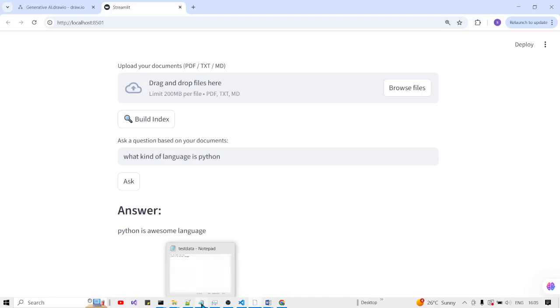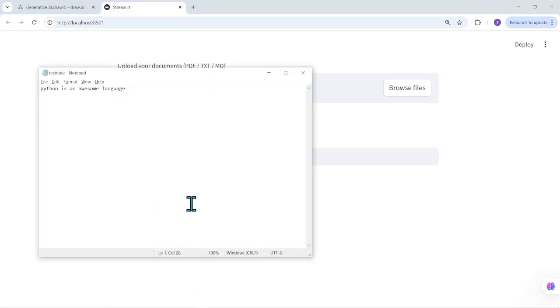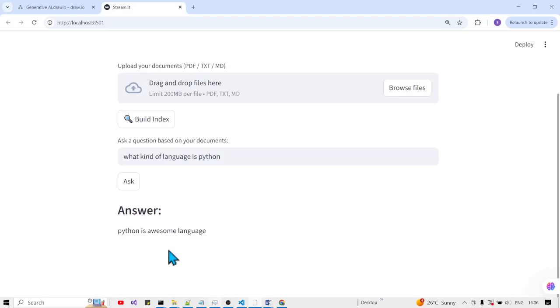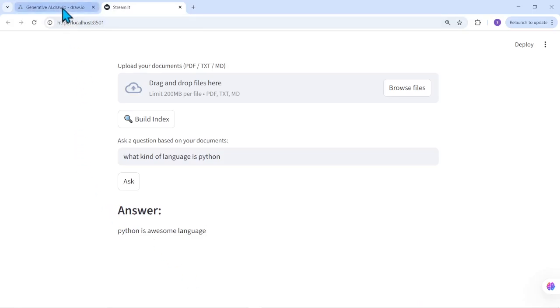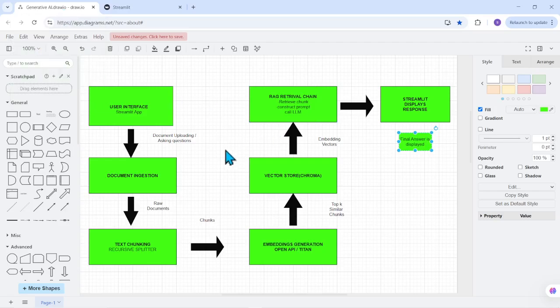On similar lines, we can create multiple projects and multiple applications which can be used to provide answers to various questions, like some IT architecture document or employee handbook or any other thing. And in a similar way, we can create multiple applications as well.